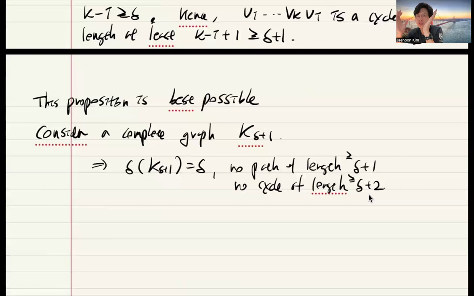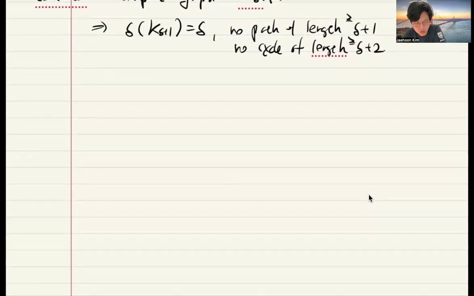You have these parameters, and you want to show an inequality between them, and the question is how close you can make the inequality. You can make it tight. Then you want to find a tight inequality. This is the extremal case. If this inequality is tight, and if you add one, then it is no longer true, then this is the extremal case. So it studies the extreme situations, the relations between these parameters. So it's called extremal graph theory.